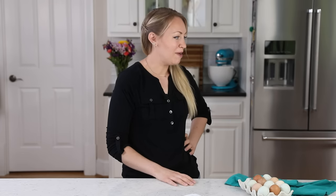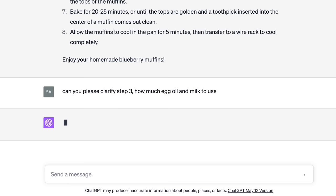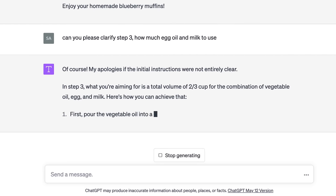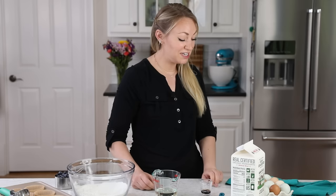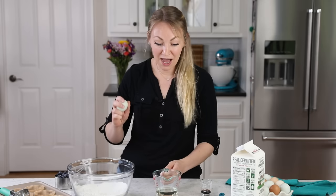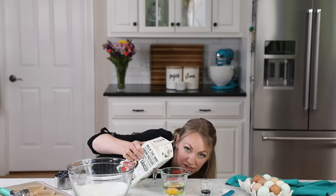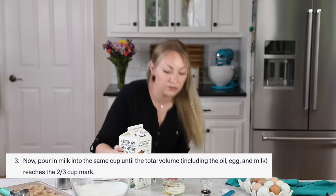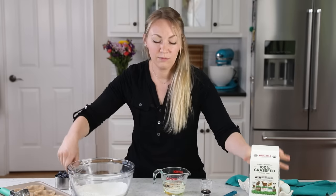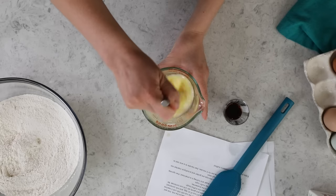Why don't I just ask ChatGPT what it meant? So evidently we misinterpreted ChatGPT's instructions - I don't know if that's bad on me or bad on them, but either way I'm knocking a point from AI for lack of clarity. So the correct way: crack the egg in the oil, then add the milk. Always get to eye level when measuring a liquid - it's the only way to know it's at the right line. Again, it's a little vague on whether to whisk everything, but I'll give it the benefit of the doubt.